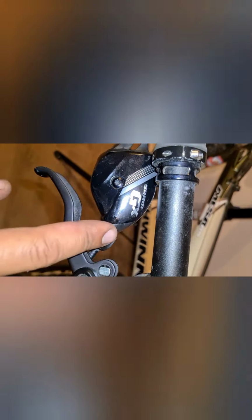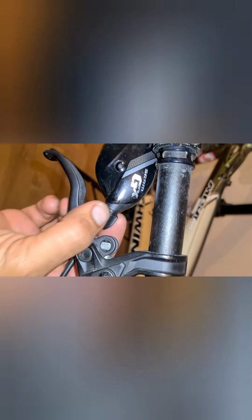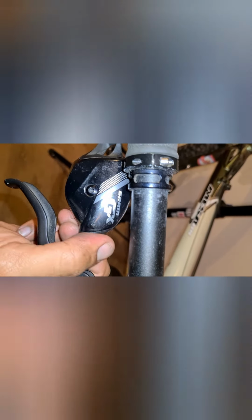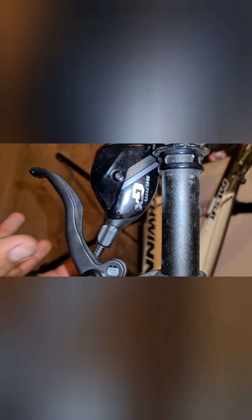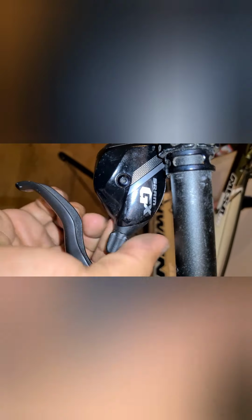And then what I normally do is, on your barrel adjuster, on your shifter, screw this all the way in, because you want to make sure that you've got some adjustment as the cable stretches, so you can actually adjust your cable, because this is a brand new cable, it will stretch out. So basically I screw it all the way in, and then I'll back it one turn out like that. And then that gives you play if the cable's too tight, that you can screw it in and loosen the cable off.